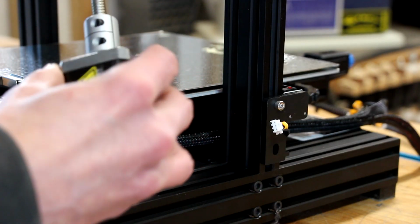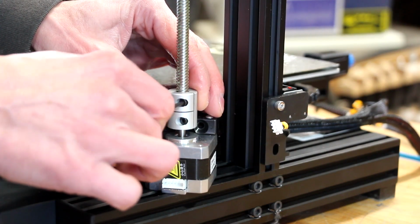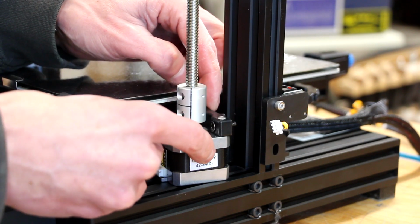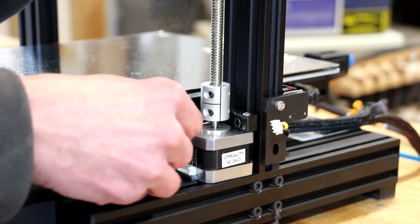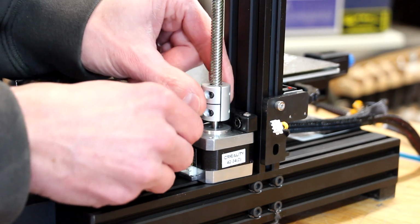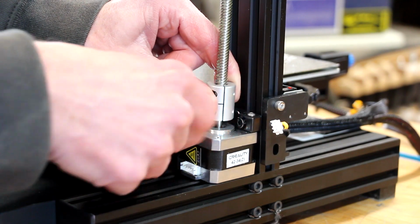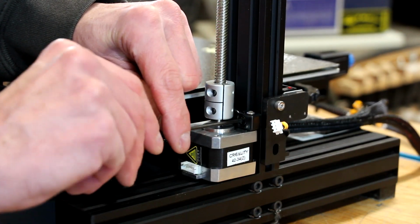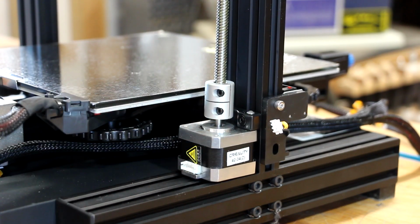The coupler is already installed on the stepper motor. All we need to do is drop the lead screw in the other end of the coupler and snug it down. And then we can just attach the stepper motor to those two holes that are drilled side by side in the aluminum extrusion. And that is step 2.